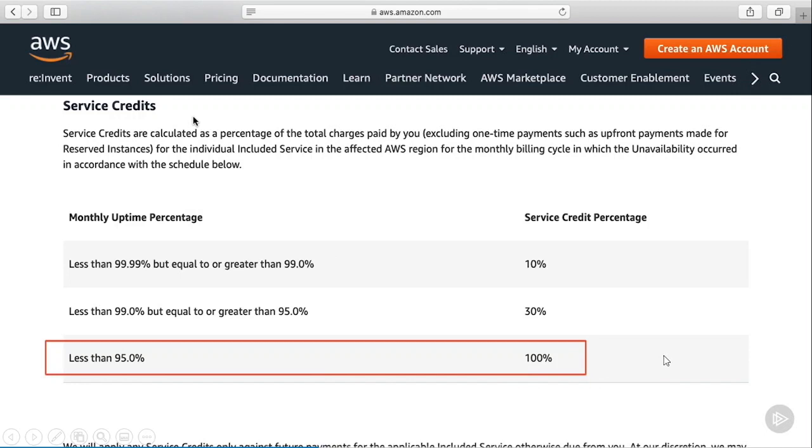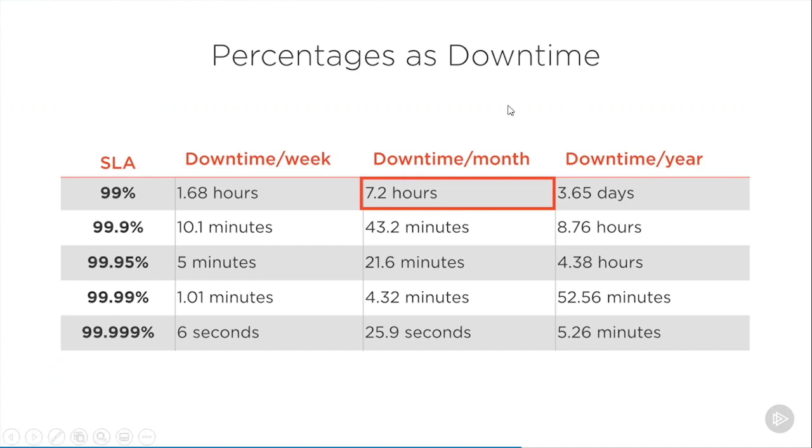And we might be thinking 99.99%, it's not bad. What might sound like a pretty good number to the general public is not such a good number for software developers. For example, if I show you, these are the percentages as downtime. If they say 99% of the time it will be available, in a week you will be losing 1.68 hours. 1.68 hours it won't be available in a week.